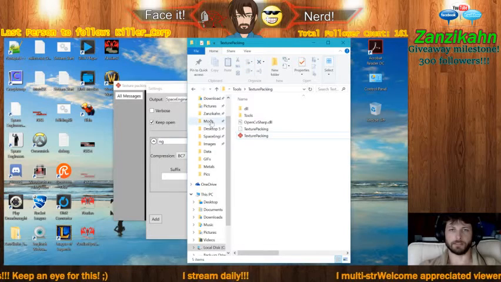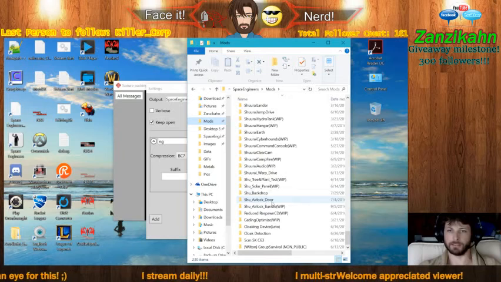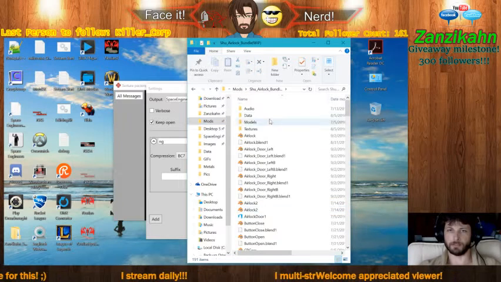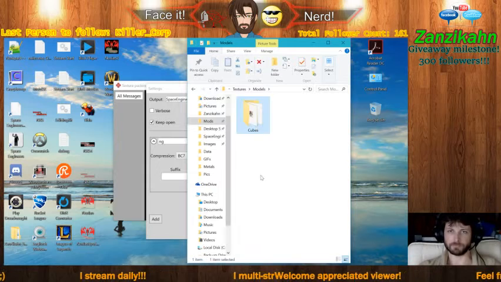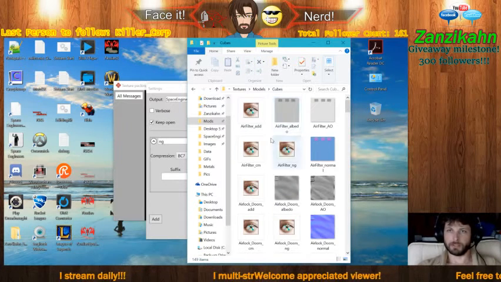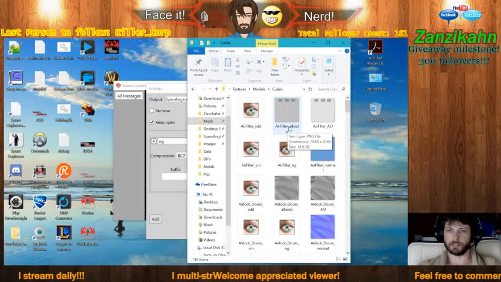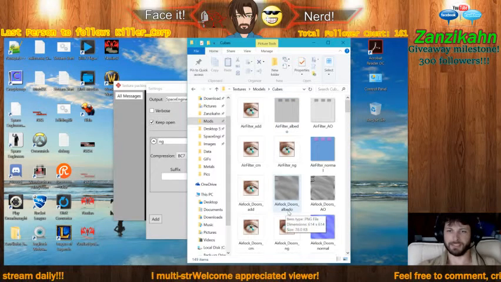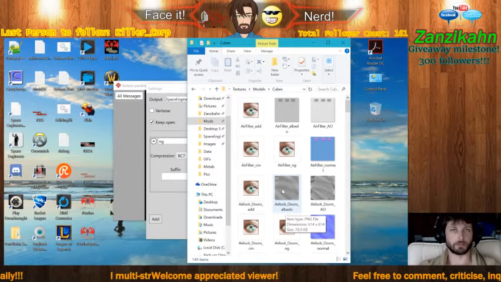Before making it, I'll give you a little peek of how I did it. So I'll go to my bundle that I'm putting all these textures in. As you can see, I have an albedo. This one's easier to see. So you need an albedo, which would be used to create your color mask.